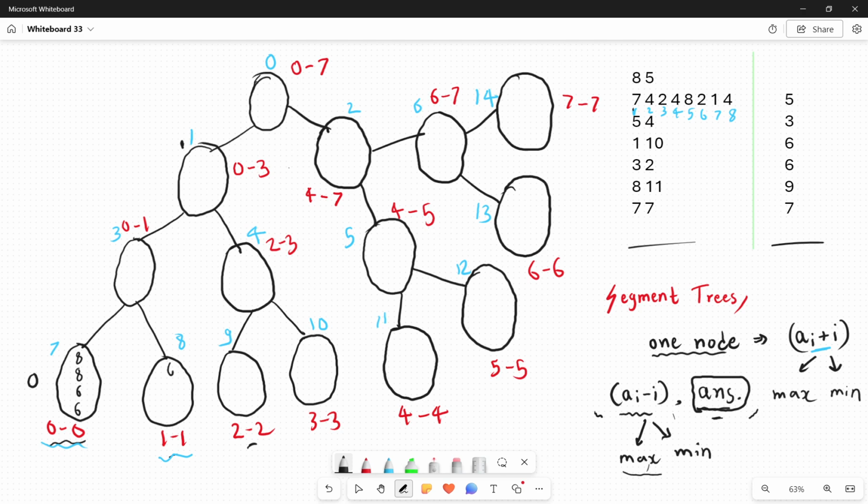So 4 plus 2 is 6, 6, 2, 2. 2 plus 3 is 5, 5 minus 1, minus 1. 4 plus 4 is 8, 8, 0, 0. What about this fifth index? 8 plus 3 is 13, 13, 3 and 3. What about 5, meaning the sixth index in our original array?